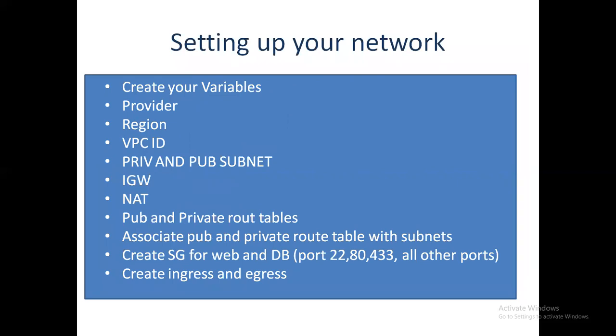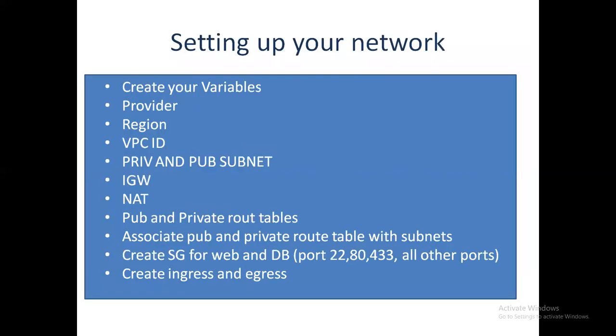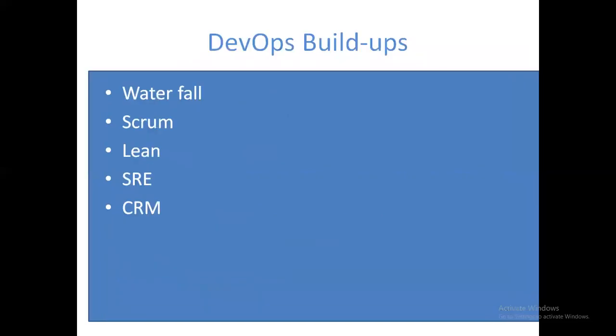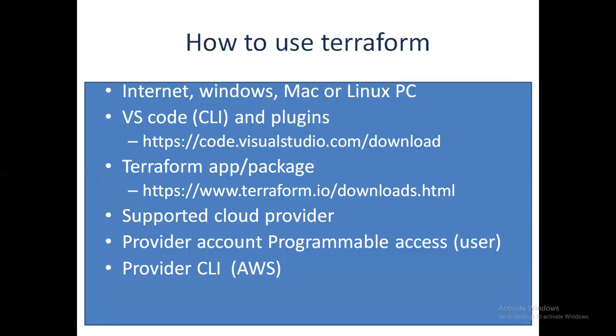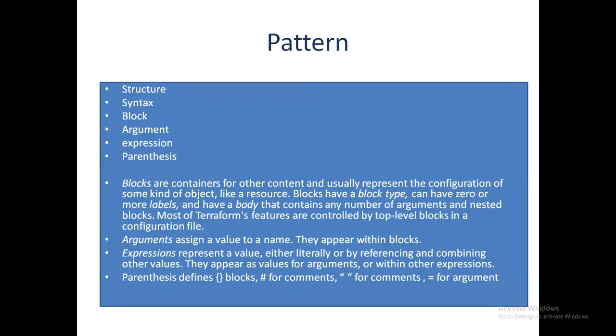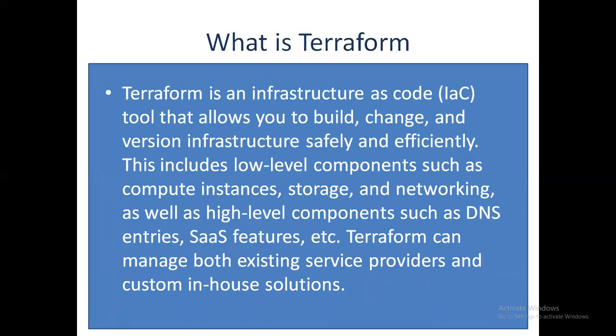I think for now we have talked about every other thing. So this one is setting up: create a variable, provider, region, VPC, private subnets. So this one is already practical. It's already lab. I think with this, we have talked about Terraform theoretically. So any question? So this is Terraform in view, in a simple expression. So any question? No. So you understand it clearly?